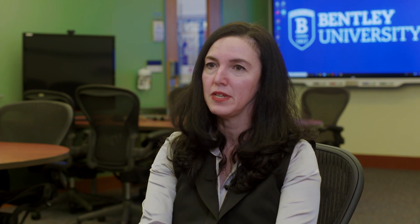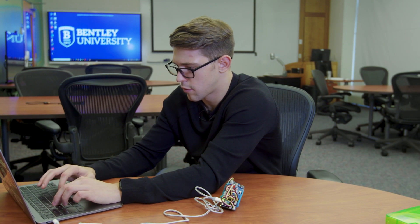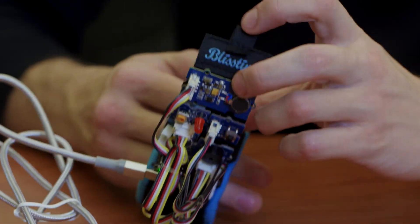It actually felt like a game at some point because it was challenging but it was more of a puzzle, and unlike any other homework I had to do, so it was super rewarding. I didn't particularly have that much experience with programming before, so that was new to me, and being able to actually implement that and make a project — make a device and get it working — is really exciting.